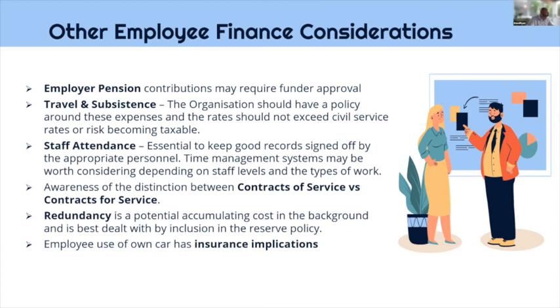Also, the distinction between employees, contracts of service, and contracts for service, self-employed people. Again, this often comes up with funders as well. Now, it's a grey area because there's an awful lot of little things that can support your argument for, is it a contract of service or a contract for service? And sometimes it might be decided by the fact that you can't get an employee to do the job and you need to contract it out to a contractor. But again, you just need to make sure you have proper contracts in place and that your logic and your thinking for going one way or the other is very clear.